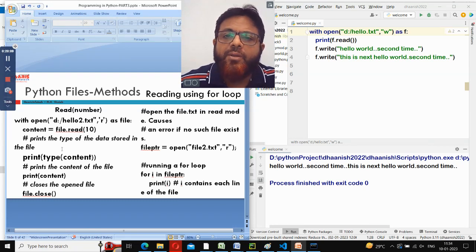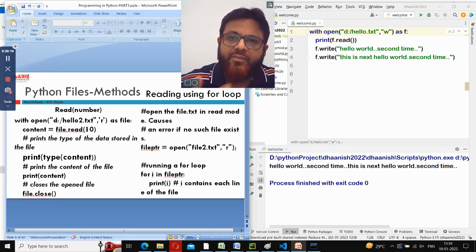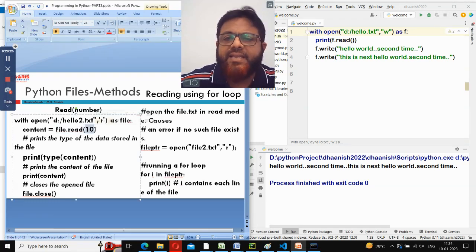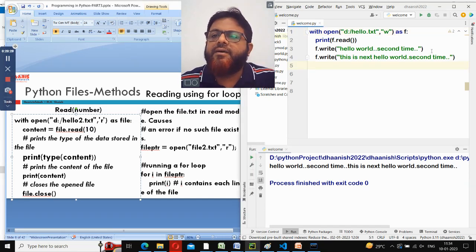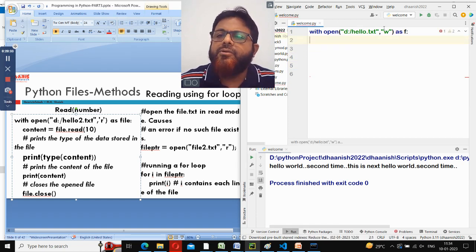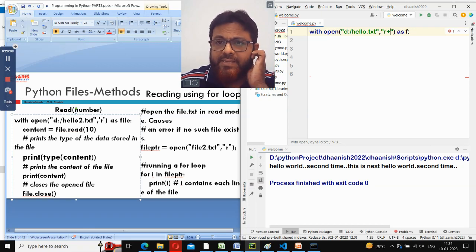For example, you have a beautiful method called read, with one more option, read of 10. Now, what exactly does read of 10 do? You are playing with the cursor here. To understand this, let me open this file for reading. If you want to do it for reading, you can also say r+, which is inclusive of writing.